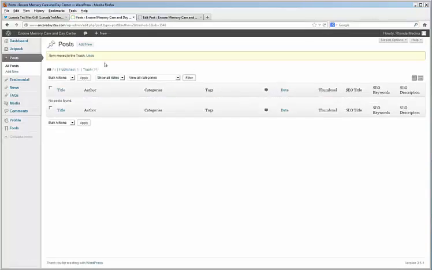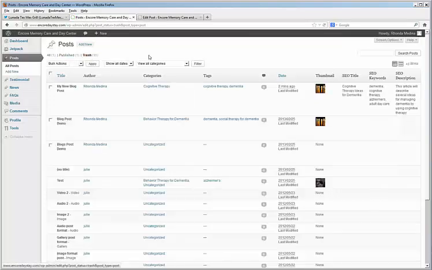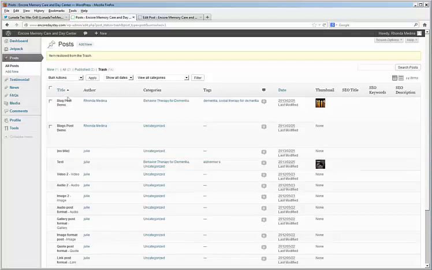And at that point, it's not in all the posts or the published, but it's in the trash right here. And if I decide that was a mistake, I can obviously select it here and restore it. Now we'll go back to my post right here.